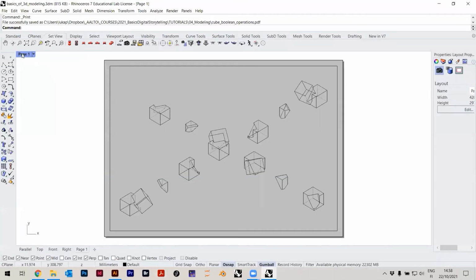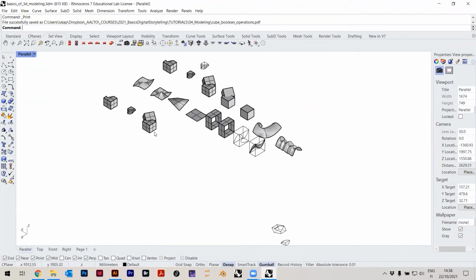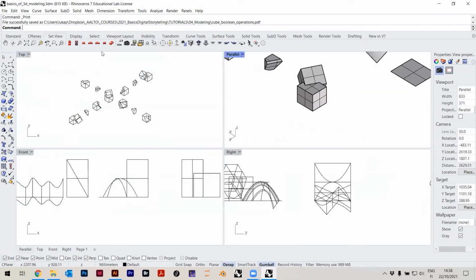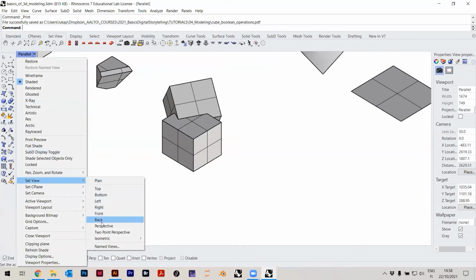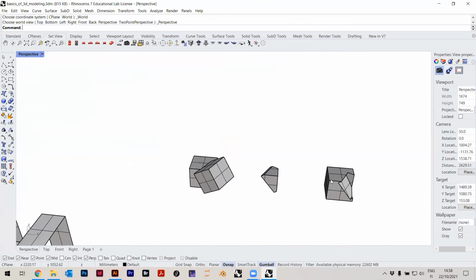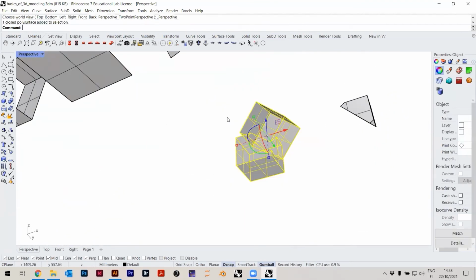Let's go back in and focus more on this. Let's find a good view. Actually, let's find a good perspective view. Why not? Here, set view perspective. Let's choose maybe this one here.